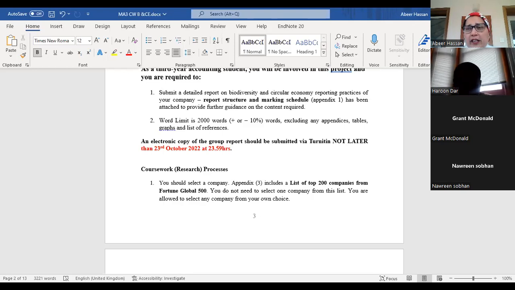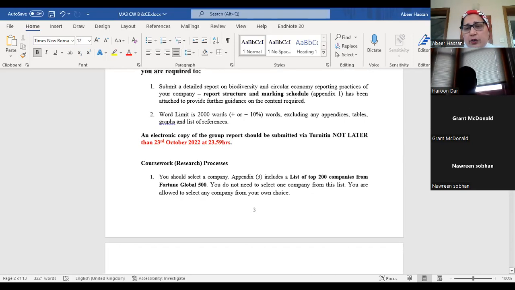Because if the company disclosed no information about biodiversity or circular economy, or both, it's not your fault. And I know that disclosure on biodiversity is very, very low. But we have to do the investigation to confirm that. I cannot sit here saying all companies did not provide any disclosure, because I didn't investigate all companies. But if you investigate, for example, KFC, Burger King, supermarkets, Sainsbury's, M&S, and find that they definitely have nothing to do with biodiversity, that's fine. So you pick the company, it's your choice.